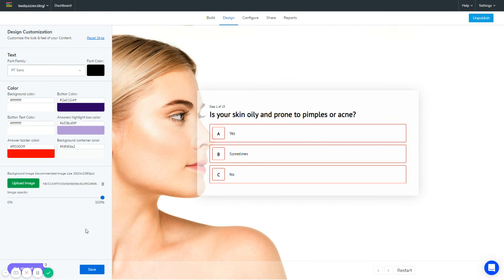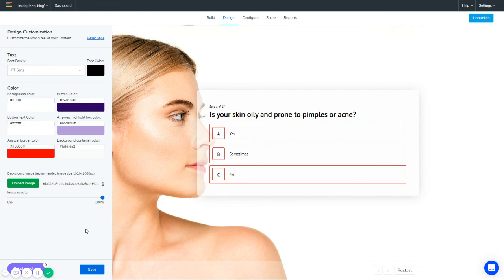But bear in mind that the design changes you make in here affect almost all the aspects of your quiz, not all the aspects of your quiz. So it doesn't affect the content you will have in the results builder if you're making use of the result builder in building your results. Right? So it doesn't affect the content you have in there. For that aspect, there are options in the result builder for you to customize whatever content you have in there.